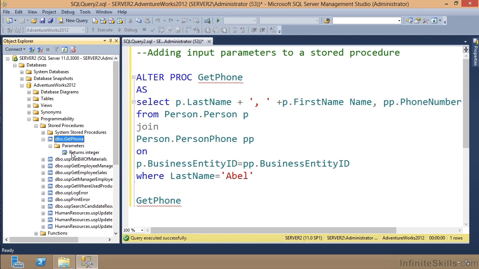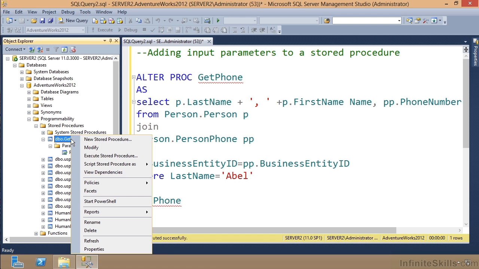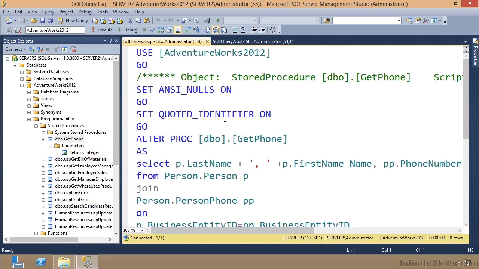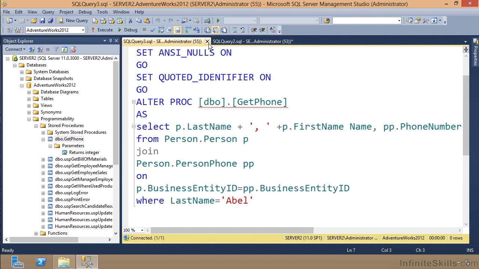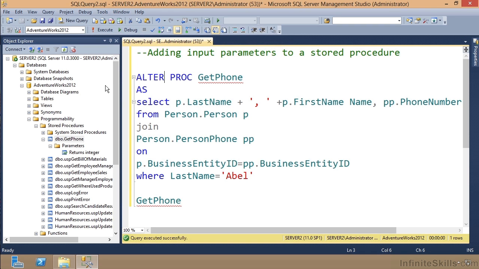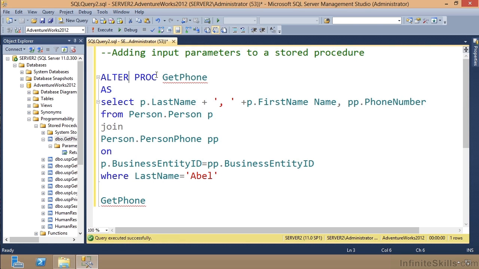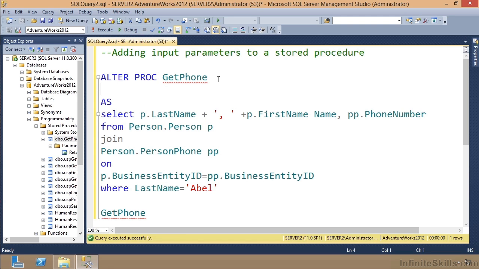All right, well, you'll notice I don't have any parameters right now. There is a returns on it. But if I right click it and choose modify, it will show me the stored procedure as it is in the database, and I can go in here and make changes and then close it and it will save them. But if I want to do this in code, I can just type alter proc and use my old code. This old code's probably going to be gone, but I could copy it out of my modify window. But anyway, alter proc is the T-SQL way to do this. This is an IntelliSense issue about getPhone. Don't worry about it.